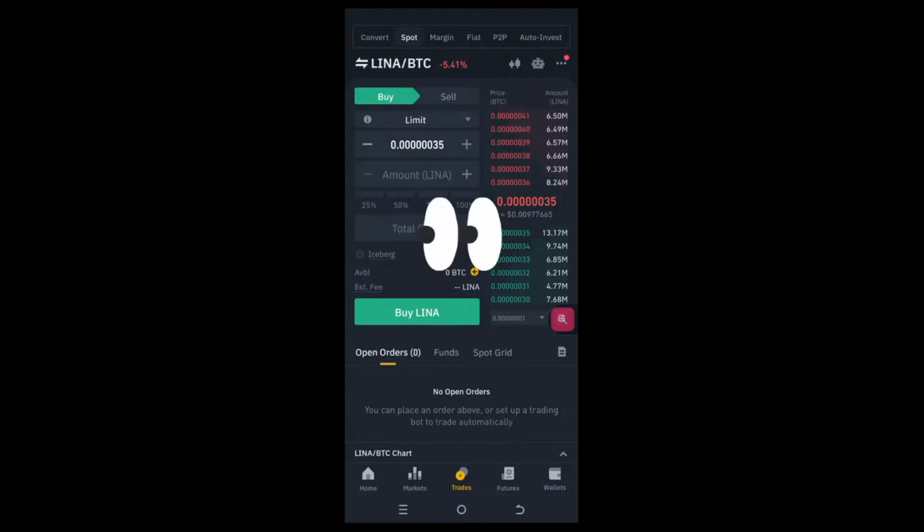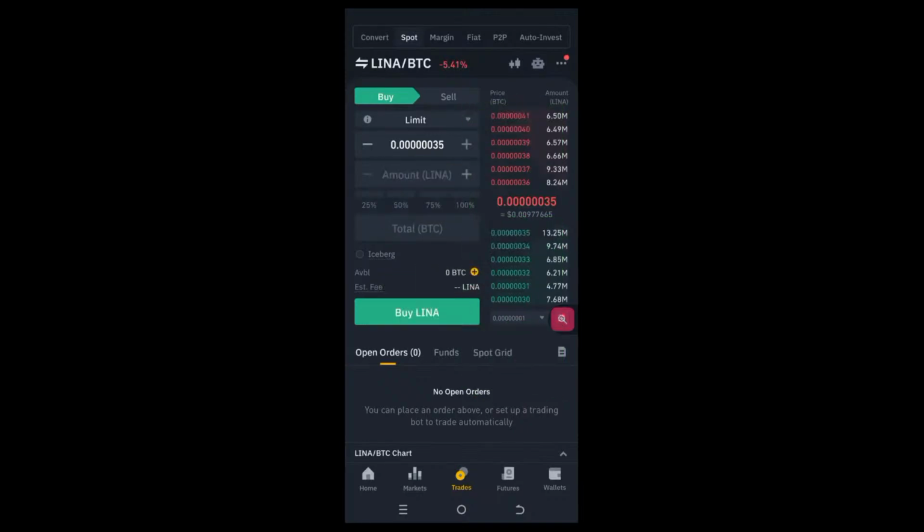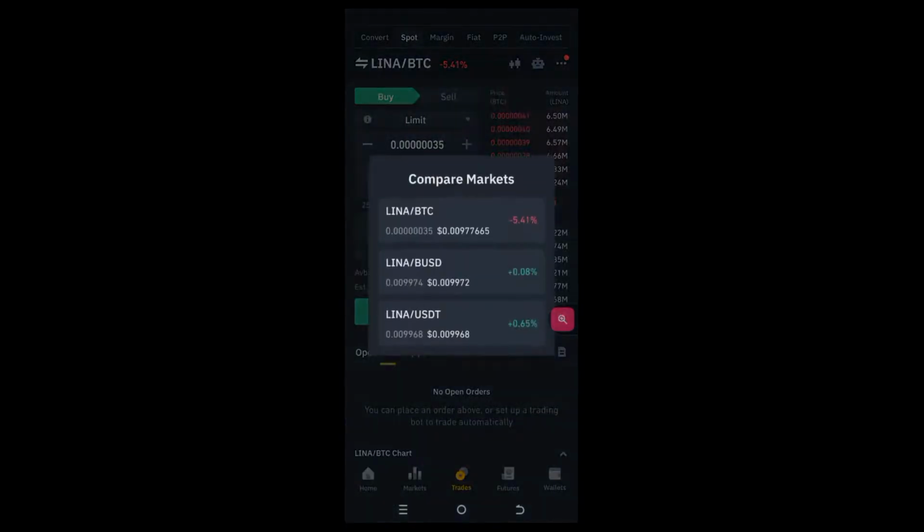Will Lena give us what we're looking for? Let's go and see. Welcome to Income Strategies, the place where you learn the skills to make money, to multiply your money, and to manage your money. Today, what do we have for us? We've got Lena BTC, or could it be Lena USDT? Let's find out. Let's quickly go to the compare markets to see what we have right now. We've got Lena BTC at 0.009777, and we have Lena USDT at 0.0099. So obviously we've got to start with BTC.